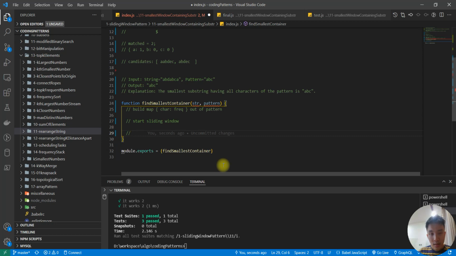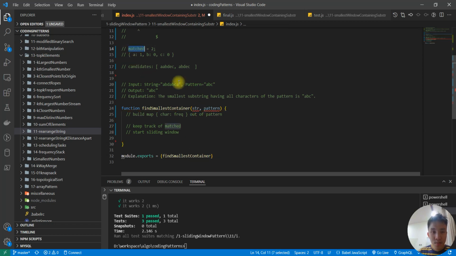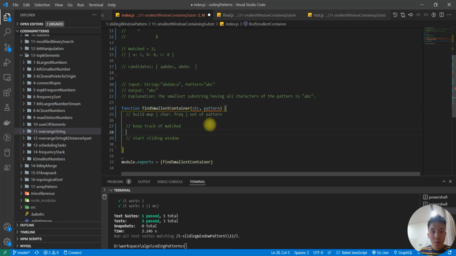Probably before sliding the window, I need to keep track of what? Keep track of match, which is this one, right? We keep track of match along the way.